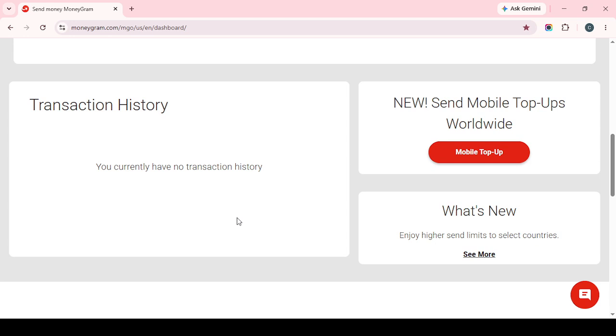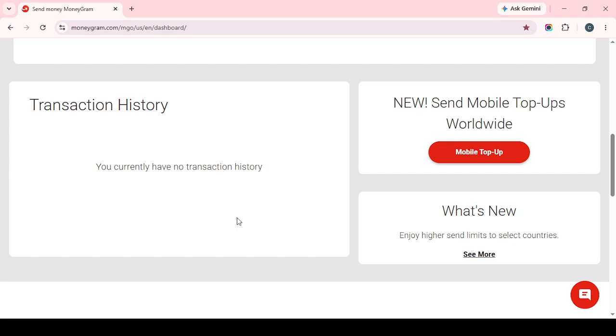Once you're on that page, you'll be able to scroll through your past and pending transactions. Take your time here, because this section may show multiple transfers depending on how often you use the account. You'll typically see a summary view first, which can help you identify each transaction before opening it. Pending transfers are especially useful to check if you're waiting for an update or confirmation.